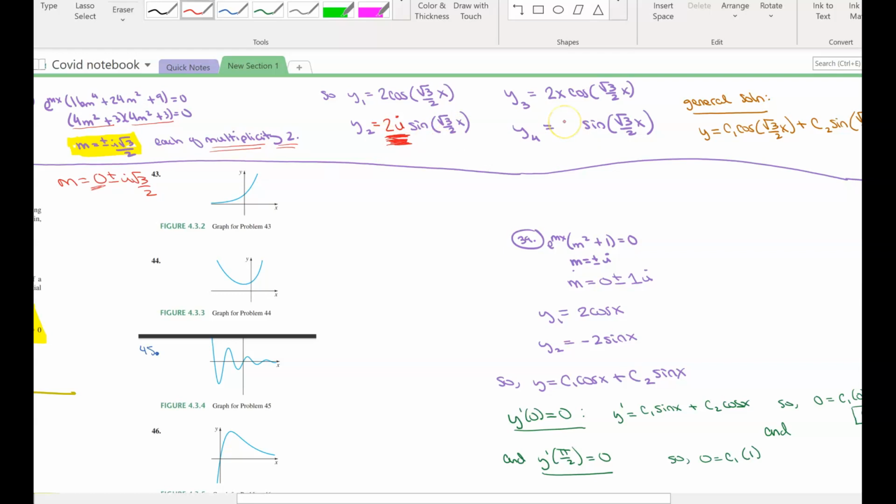And once again, I have this negative and I dropped the i. It's very odd. I don't know why I'm doing that, what's going on in my head when I do that.